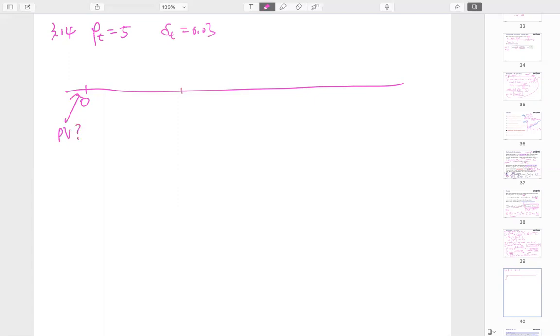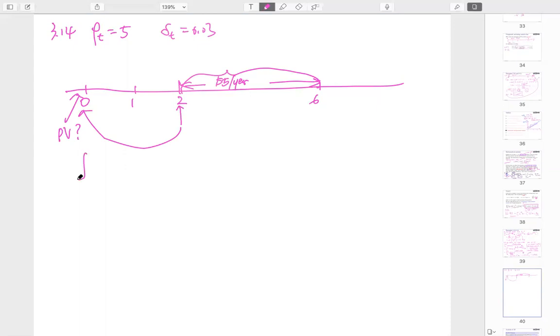But the question is, let's draw the timeline. We want the value to be evaluated at time 0, so we want to find the present value at time 0, but the payments are actually from 2 to 6. Okay, the continuous payments are from 2 to 6 per year, not from 0 to 6, excuse me. So there is a little confusing part. There are a few things you can do. First of all, you can first calculate the present value at time 2, and then you discount everything back to time 0. So let's try that first.